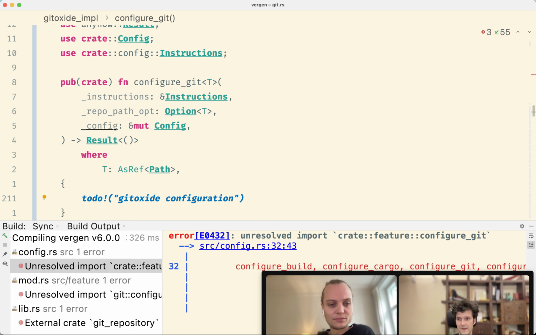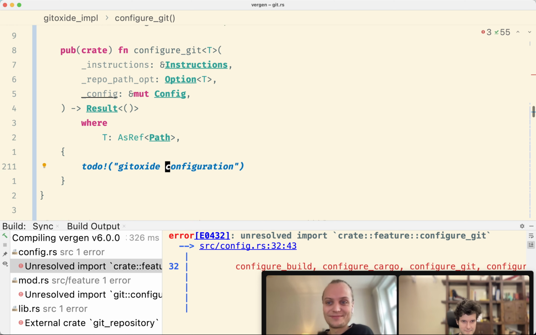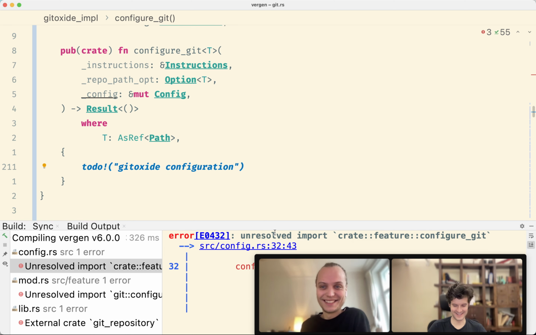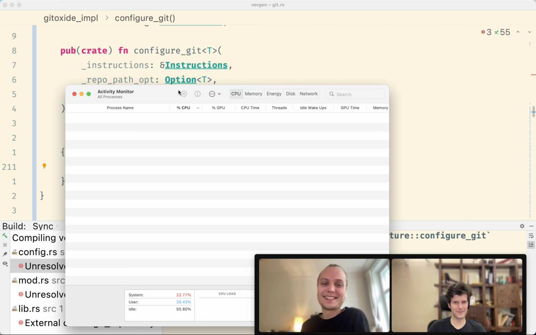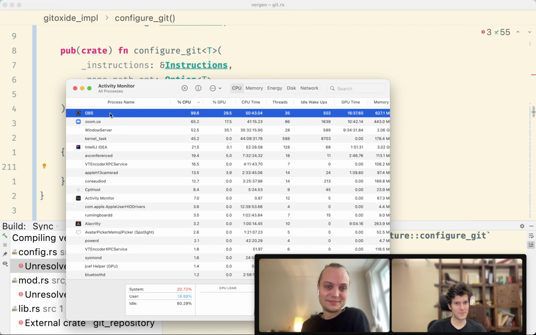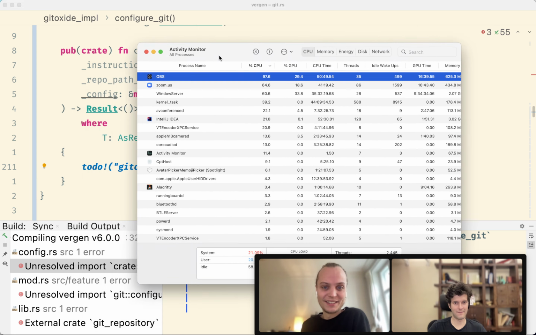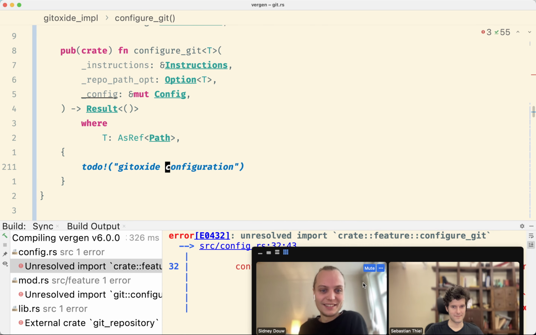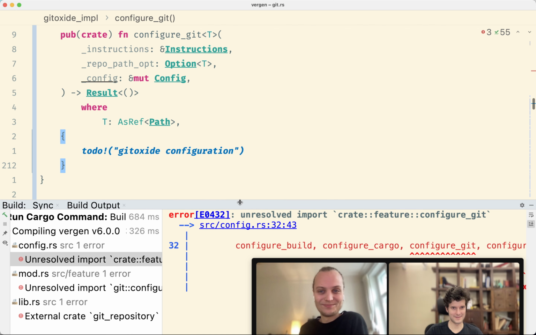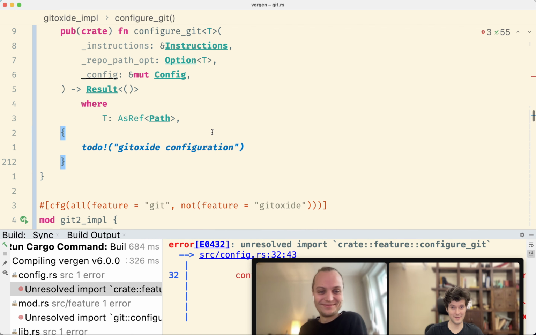I do hear my fan, which is a bit mildly annoying. I don't know why, all of a sudden, why today? It's more like there's a runaway process. OBS is quite unhappy with full CPU here. But yeah. Okay, fine. It didn't happen on the MacBook Air. It's amazing, and it did have no issue either.